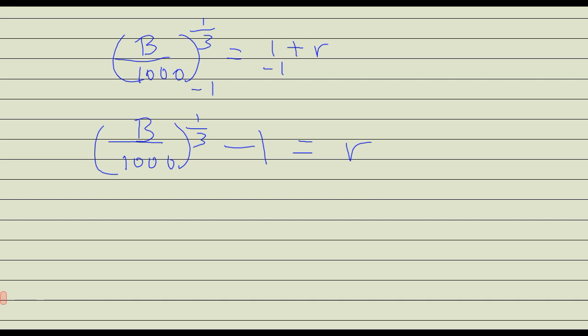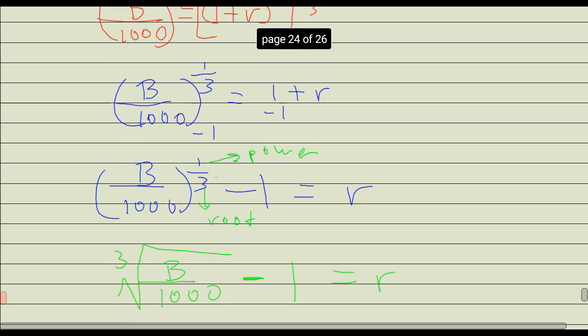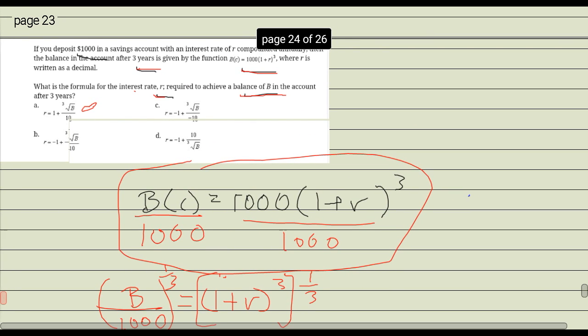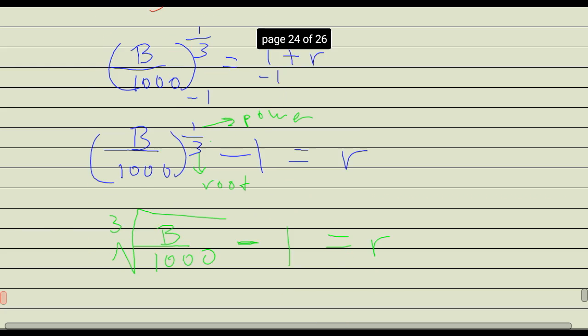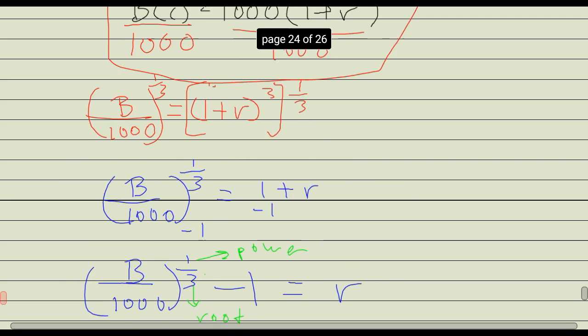And that way is with, remember, this is right there, that's your root, and this is your power. So that's going to mean that this right here, B over 1,000, is going to be cube rooted. Okay, I'm writing it in the same way that they want you to write it. And so that's going to be my final equation. Sorry if you can't really see that. I don't know why it shows green. So it looks like, well, they changed it to a negative 1 if you look. But ours was the cube root of B over 1,000, minus 1.